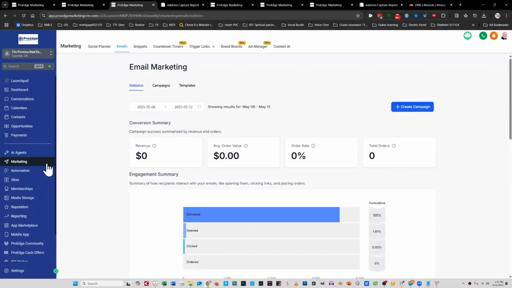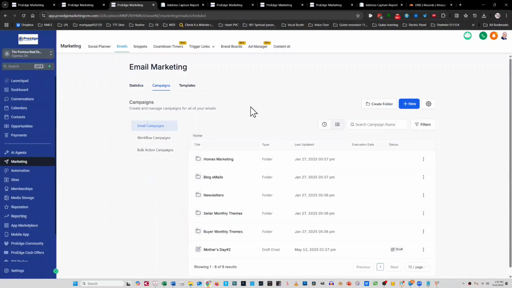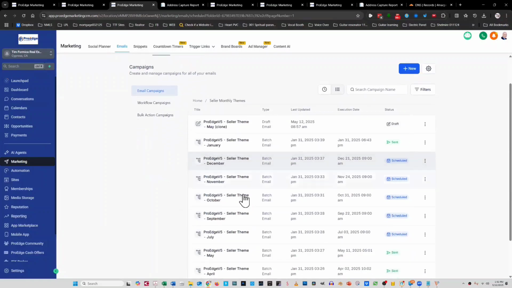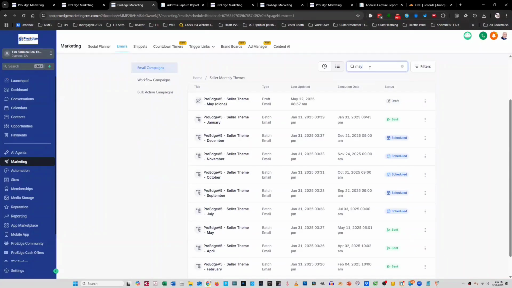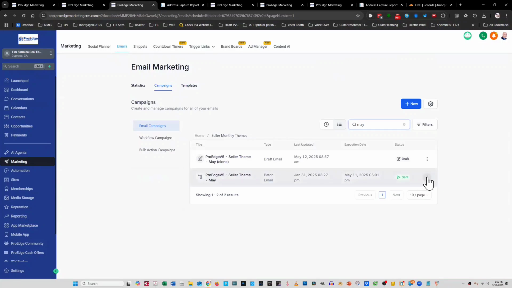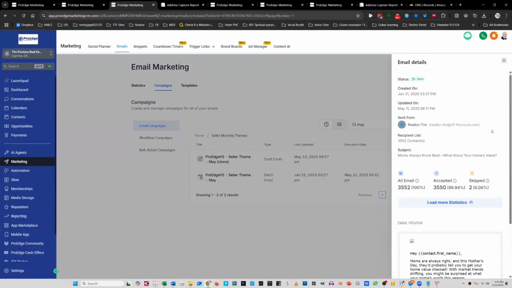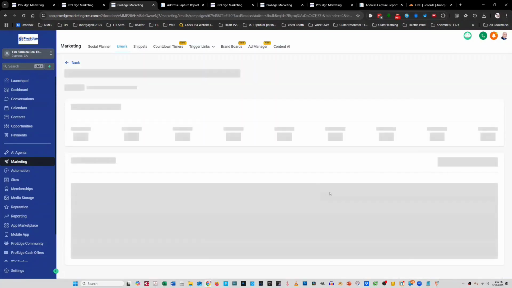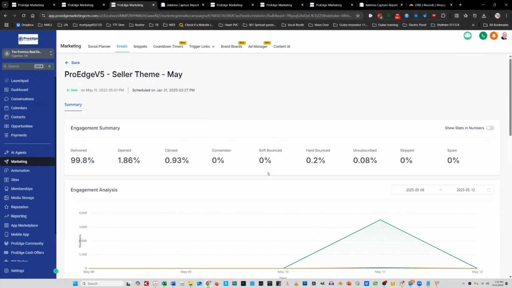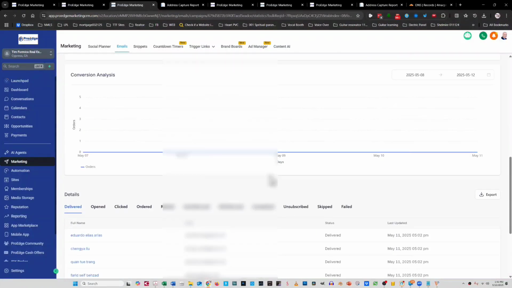Yeah, if you go to the campaigns and then go to the seller, find the May one, and then click on the three buttons on the side, you've got to go to where it's asking for analytics, active campaign statistics. Yeah, right there. So what Smarty was saying is you'll go to load more statistics right there in the middle of the screen, and then you scroll down, and it shows you some of those people. If you click on one of them that got it, go to their email. You can see the subject line there.